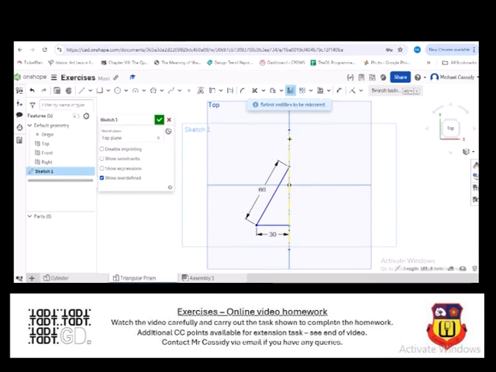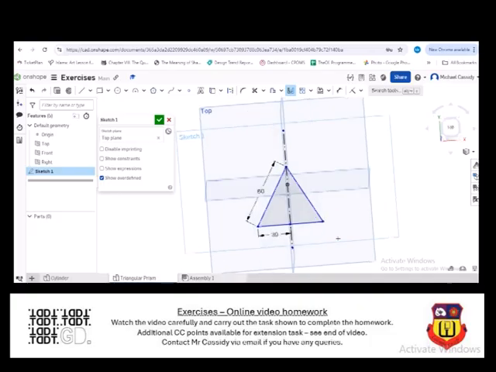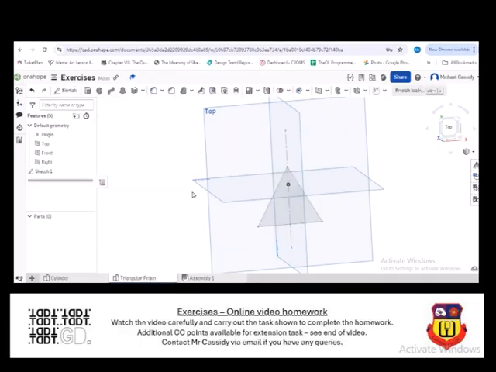Well, that's our dotted line that we drew. And then it's asking me for entities to be mirrored. Well, that's our lines, 1, 2. And there is our equilateral triangle. Because I made that line 30, it's obviously doubled, and that line was 60. So that is an equilateral triangle, meaning that all the sides are the same length. So I'm going to green tick that.